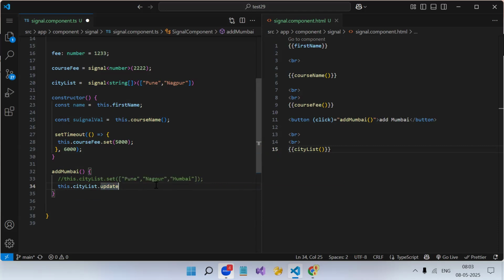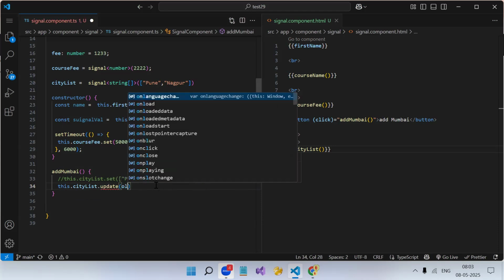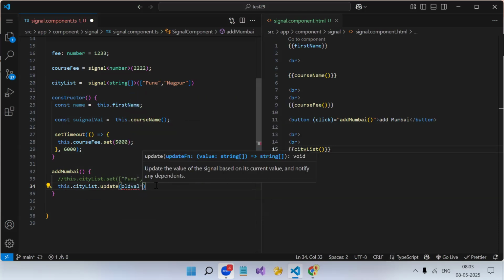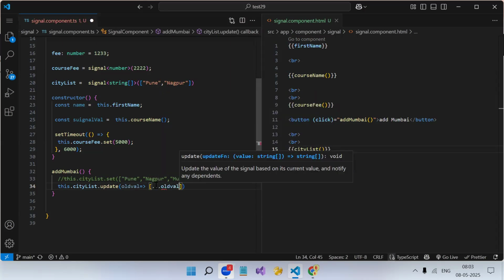Now the syntax is a little bit different. If you know the spread operator, you will understand it. Old value, arrow operator, square brackets, dot dot dot old value and new value Mumbai.